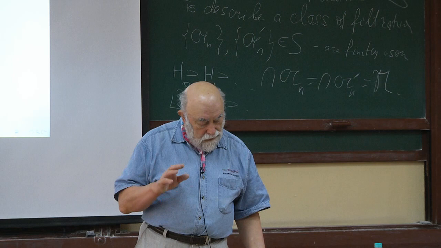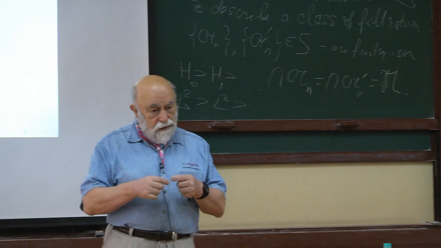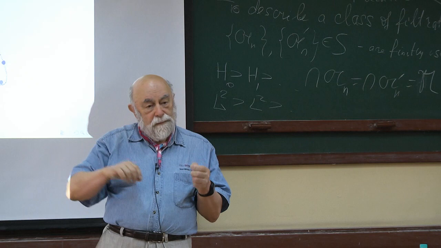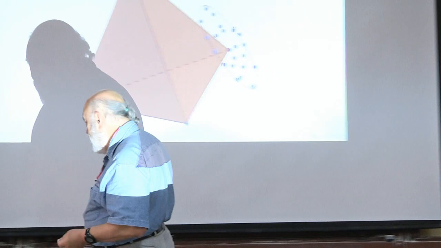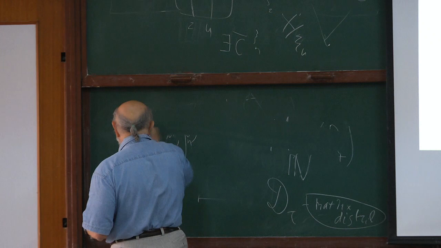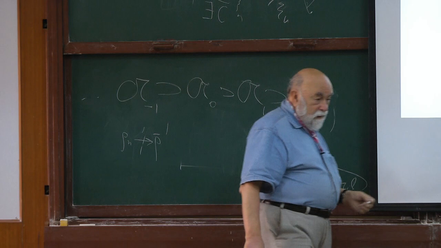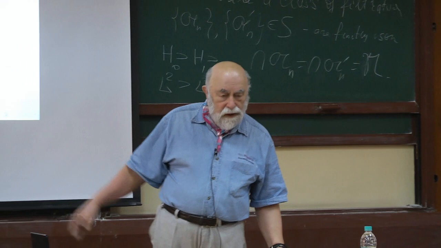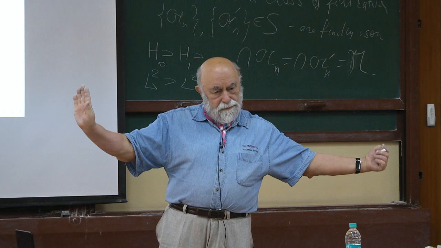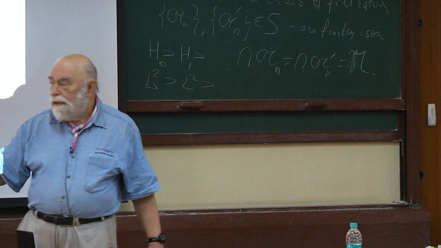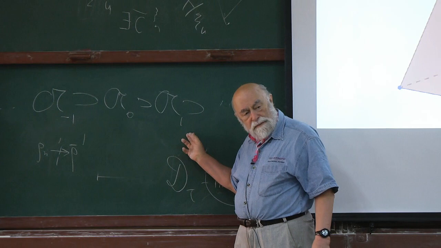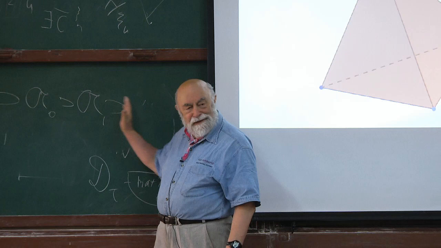So this is the difference between increasing and decreasing in measure theory. But in order to answer your question, I want to say that there is another problem. I consider only one-sided filtration. But in many situations, for example scattering theory, and even in ergodic theory, it's natural to consider a filtration which is infinite in both directions. Again, there is no good theory up to now, but nevertheless the most difficult part is the decreasing case. The increasing case is not trivial, of course, but classification of two-sided sequences with respect to one-sided is not so difficult. If you have a classification of decreasing, then more or less it's clear how to construct this.